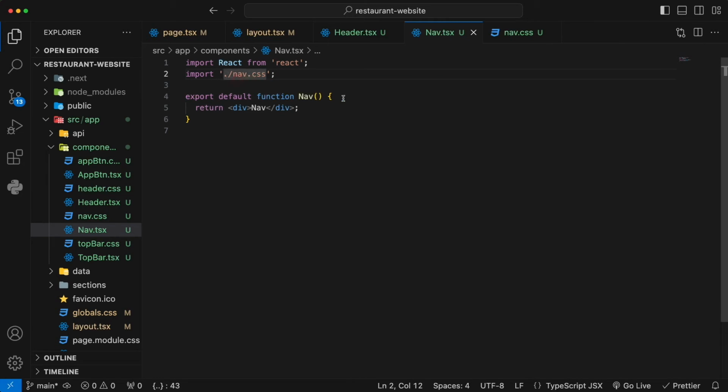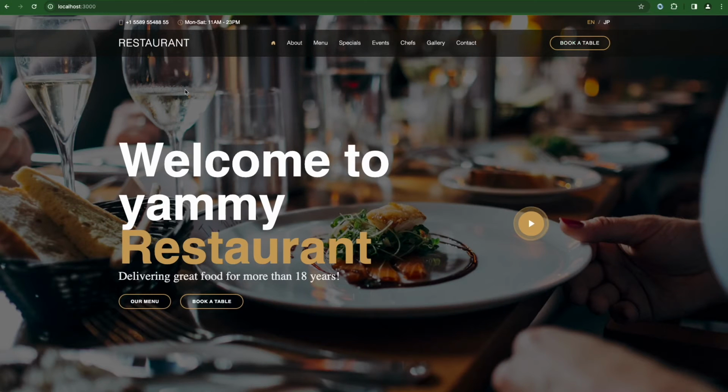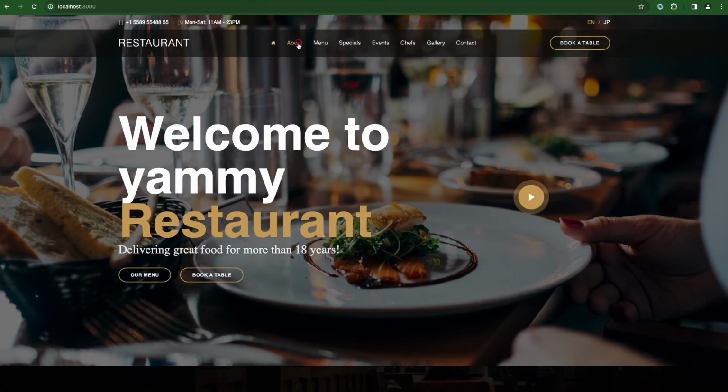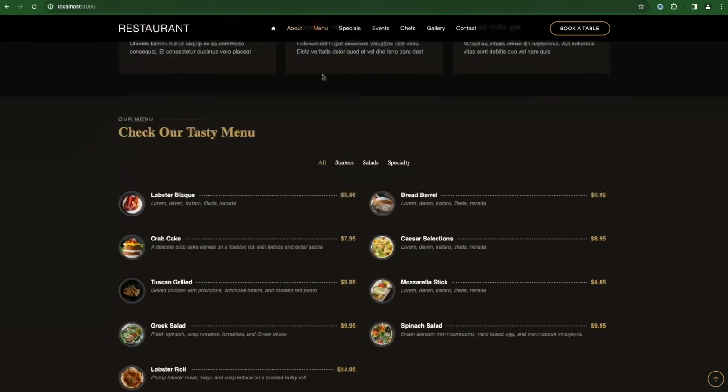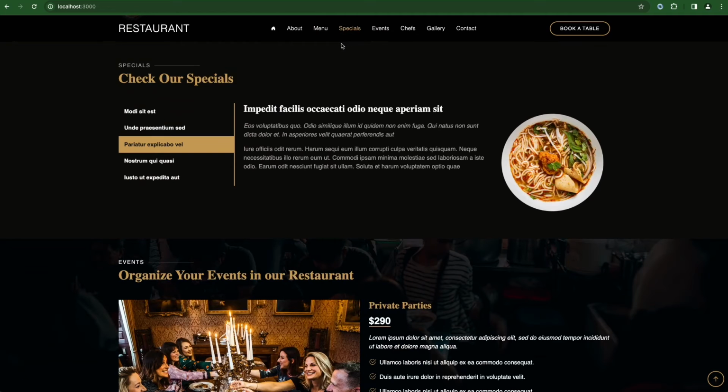The building of the nav component is actually quite complicated. It's one of the most complicated components in this project, because when you look at the original one that I built, not only does it have click events. When you click on any one of those, it will take you to that certain section with a name on it, right? That's one of the things.